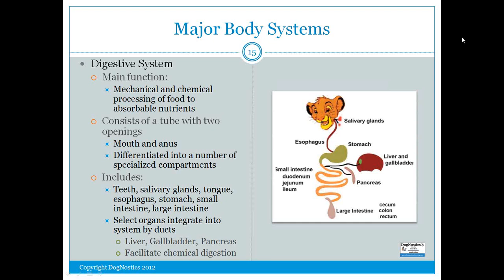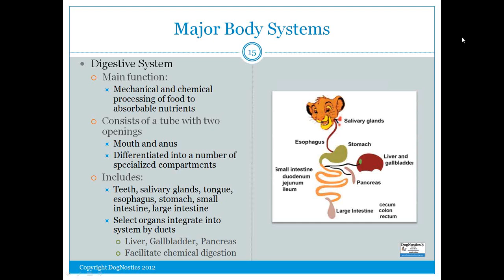So it starts off with mechanical processing. Okay? You can think of the GI system or the digestive system as one continuous tube that's got two openings: one, the mouth, for input of these foodstuffs and potential nutrients, and then you have the output, or the excretion, of non-useful, non-nutritional substances.